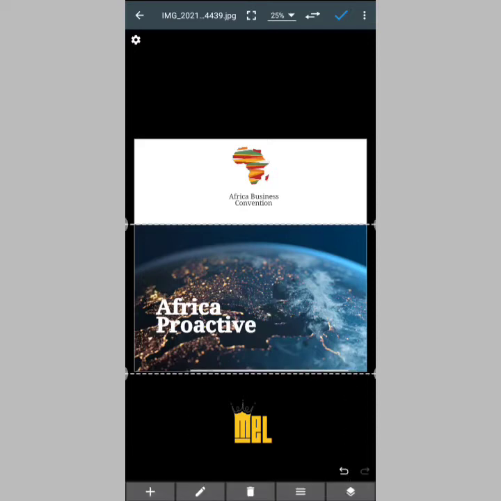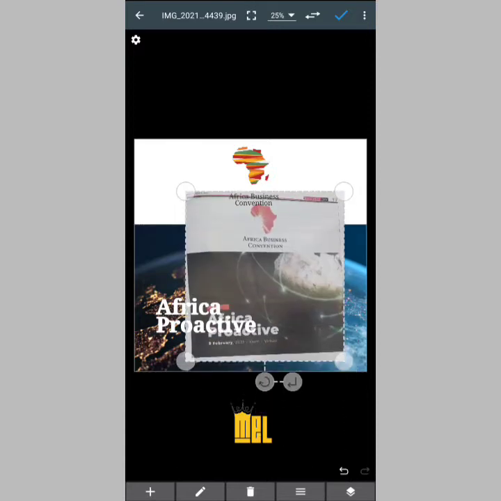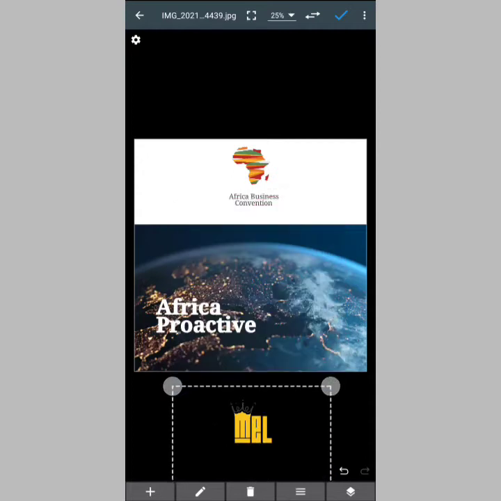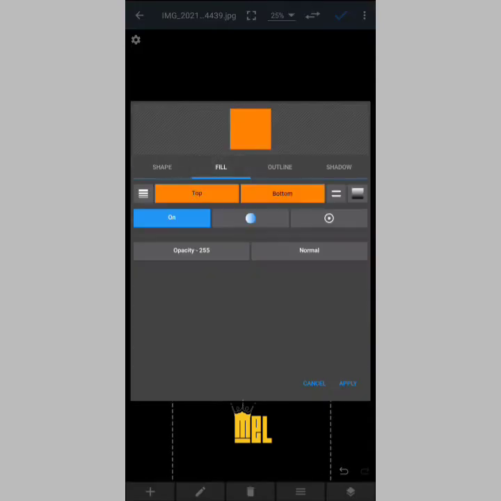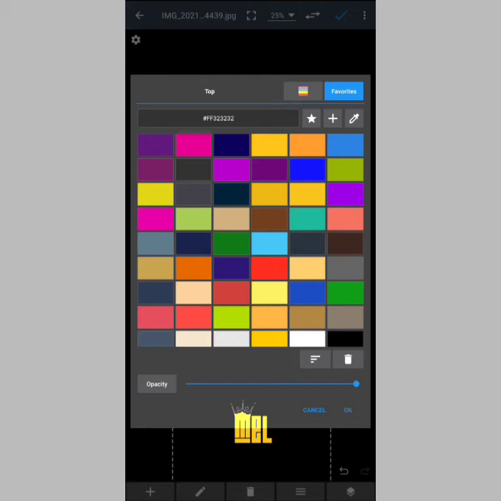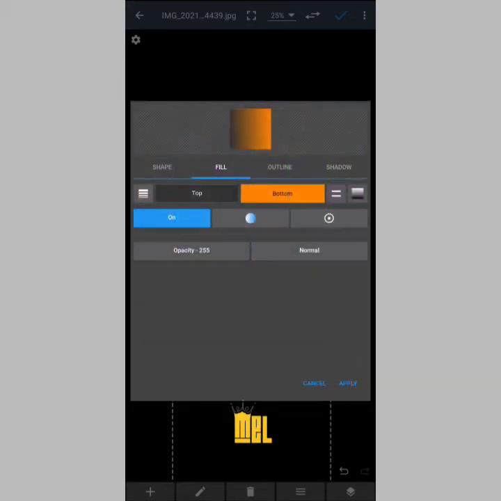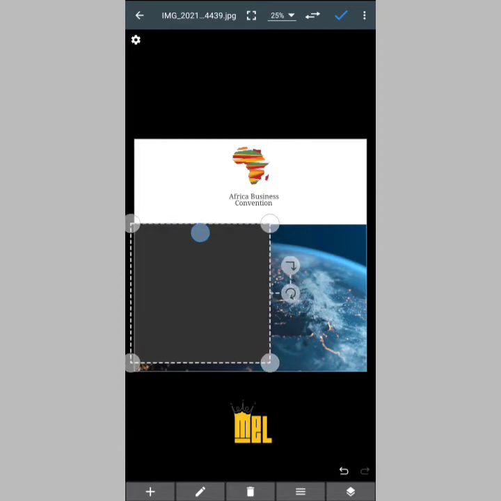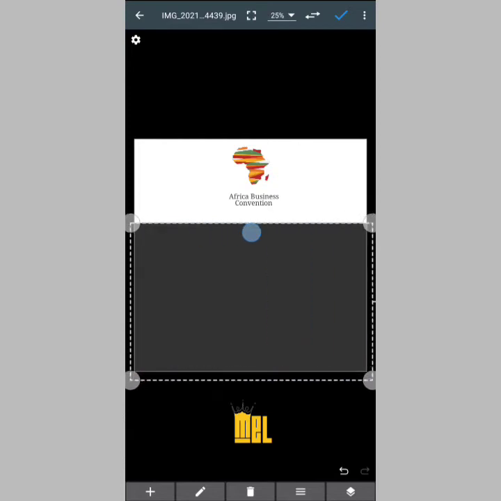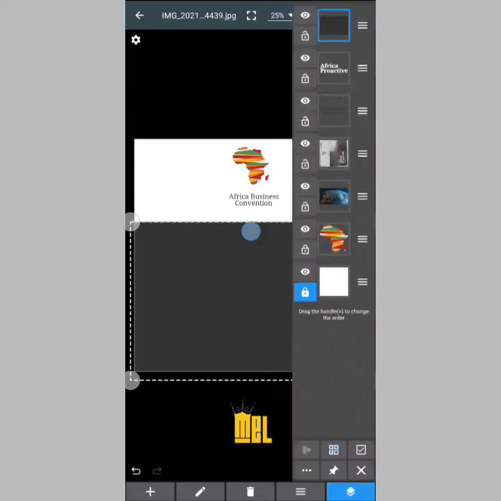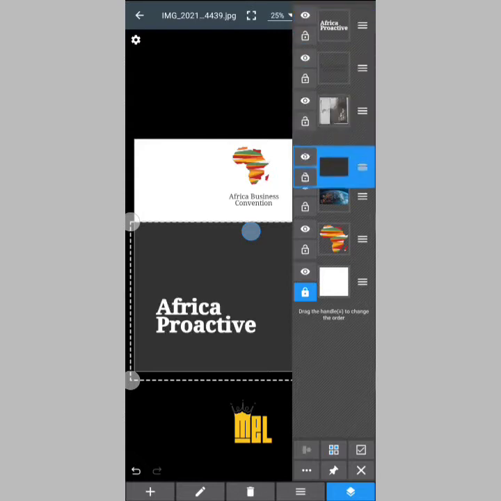But I'll notice that on this the image is blurred. It's blurred in the sense that it's a bit darker. So what I'm going to do from now, so that I get the perfect image, is create a shape fill and make sure that my shape fill is black. So just watch. So I have this shape fill and I'm going to lay it on the image itself. Notice what I'm doing on the image itself, and I'm going to overlay, and I'm going to bring this exactly on the image alone so that my text can appear.